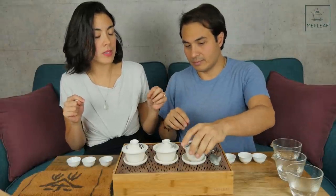But I agree with you, that sweet corn smell, like buttered sweet corn, I feel like that's coming through with the magnolia. Yeah, there's a sweetness to it. Yeah. There's a starchy sweetness to it.